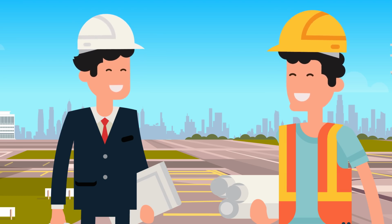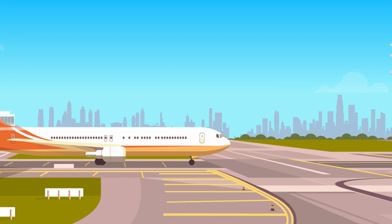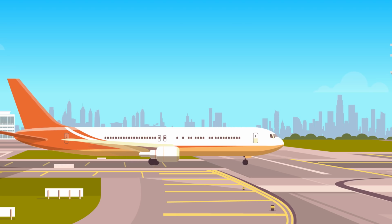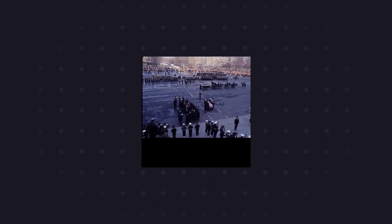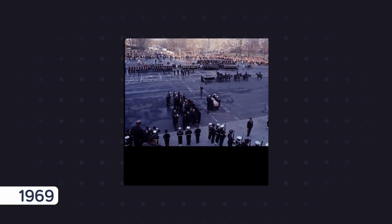Government workers did, however, install a new 7,000-foot runway at the local airport for the secret purpose of bringing in evacuees from the country's capital in the event of a Russian first strike. This runway ended up being mainly used for tourists rather than refugees of a nuclear holocaust. As the missile crisis was resolved and the Cold War eventually came to a close, the Greenbrier bunker thankfully never saw official use for its intended purpose.